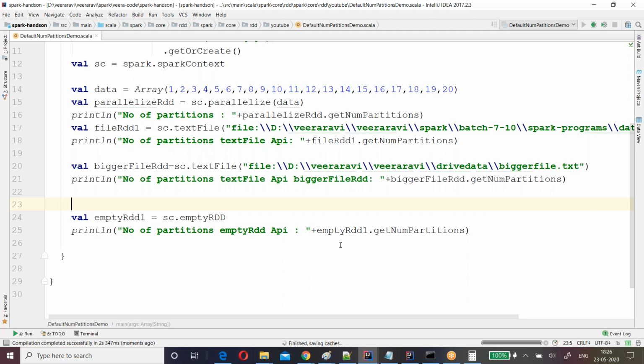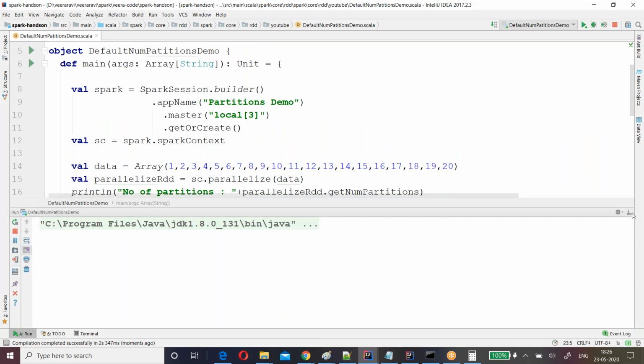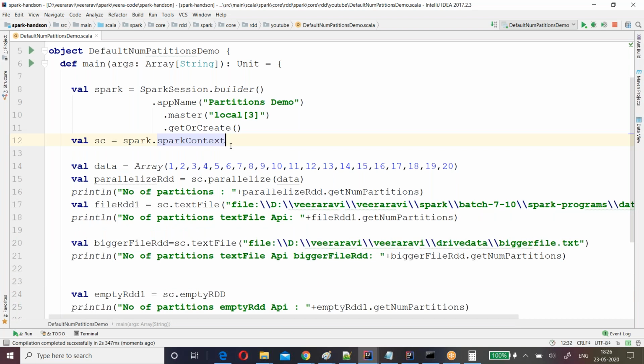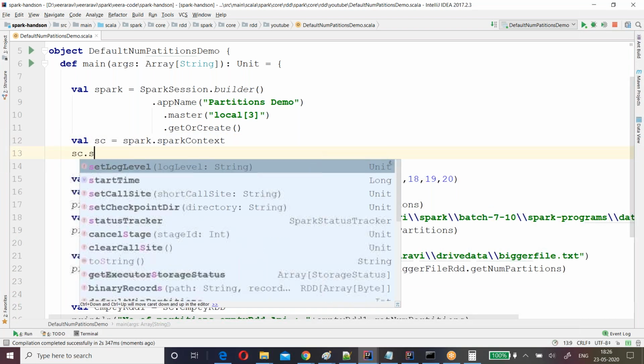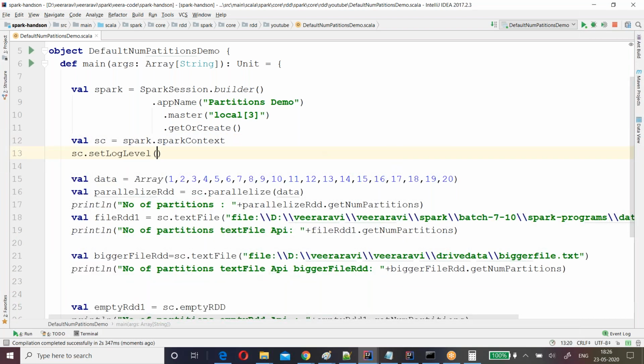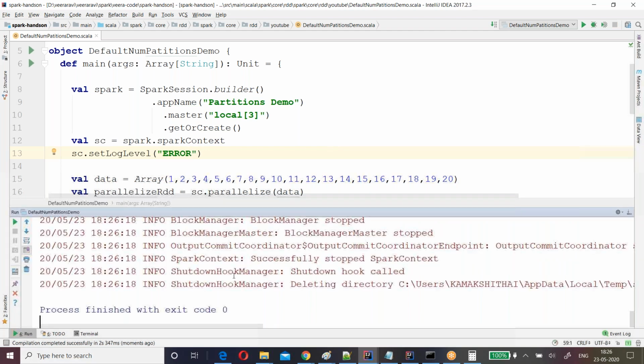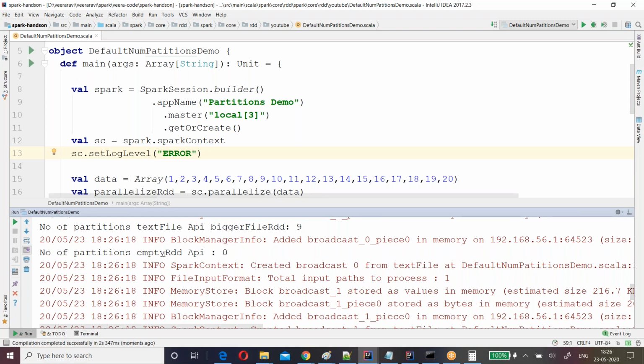To get rid of all the log information, what I can do here is setLogLevel, set to error. Empty RDD, zero partitions.